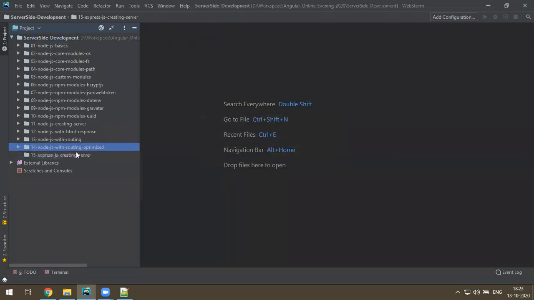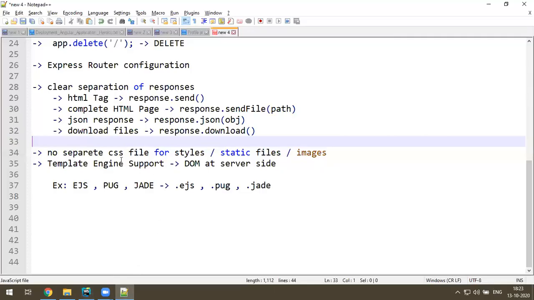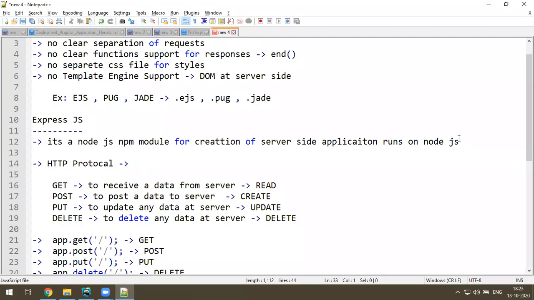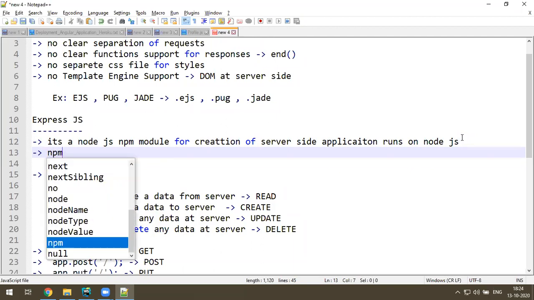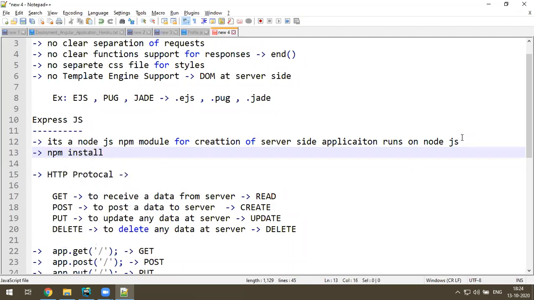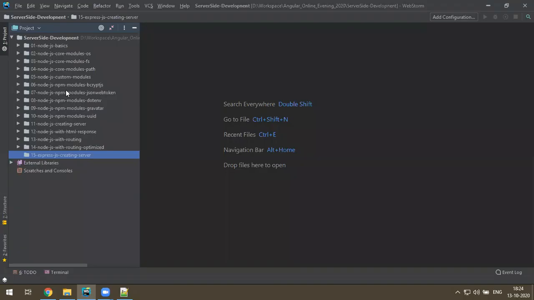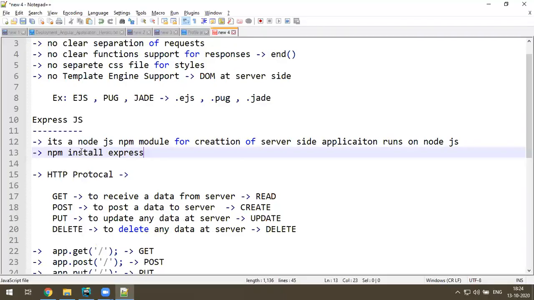Here we all know Express.js is a third-party module. If it is a third-party module, you must install it for that particular application. We install it with npm install express, not with hyphen z, because I'm using Express only for this particular application, not for the whole applications or all the folders.